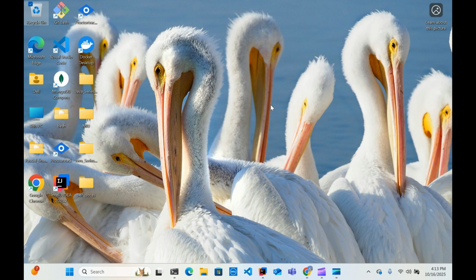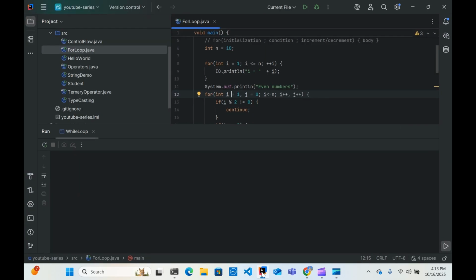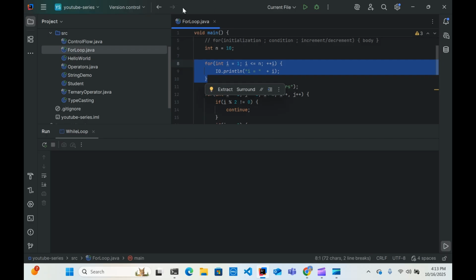Hey everyone, welcome back to another video. In this video we'll be talking about two different loops, while and do while. In our last video we talked about the for loop, where we discussed different ways to loop certain things. While and do while are kind of alternatives to the for loop, so you can use one of the three if you really want to do some operation repeatedly.